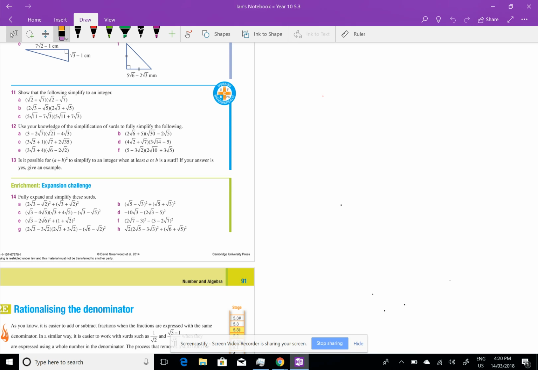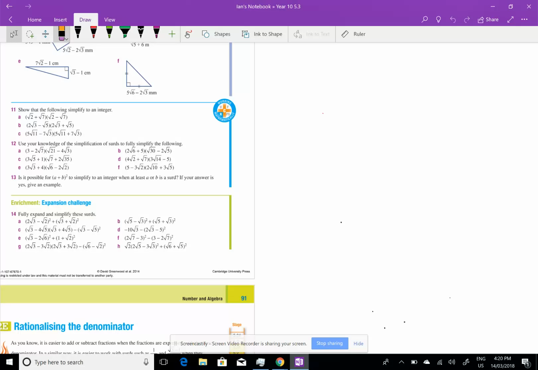Righto, Year 10, I'm just going to go over some of the questions on binomial distribution of surds. If you're away, you were meant to do 11, 12 and 14 last column. There is only one column for 11, but I will do two of the questions from 11. I want you to do 11b on your own, and I want you to try 11c before you see my solution.